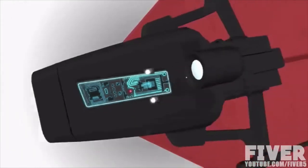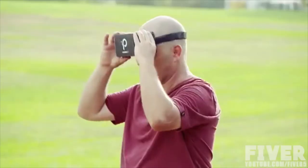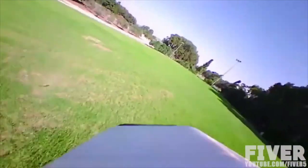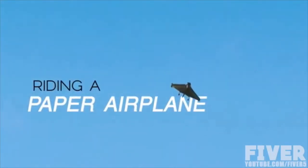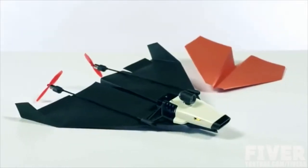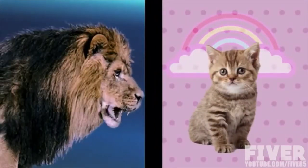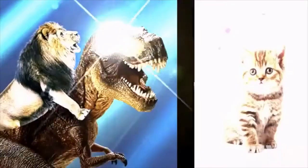Using state-of-the-art technology, Power-Up FPV lets you see what your plane sees. To put it in different words, you feel as if you are flying through the air, riding a paper airplane. Power-Up FPV makes your regular paper plane look like a kitty next to a lion riding a T-Rex.